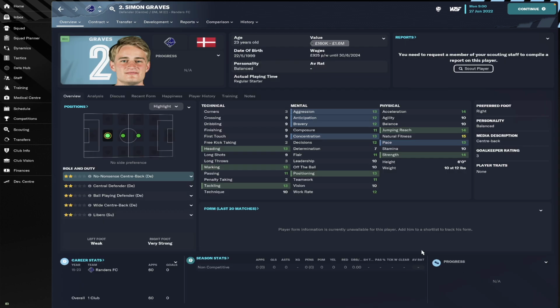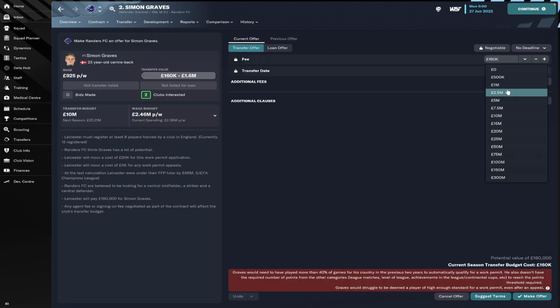So we head to Randers and we find ourselves young centre-back Simon Graves, 23 years old. This guy could definitely play in the Championship, be a backup in the Premier League. Decent marking, decent heading, quite quick for a defender as well. You're going to get this guy for about £1 million straight in.